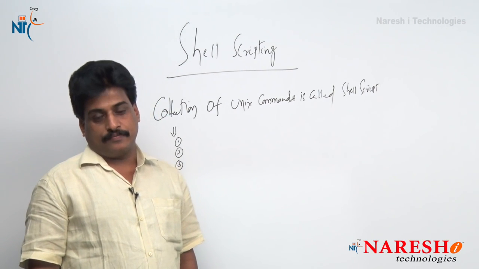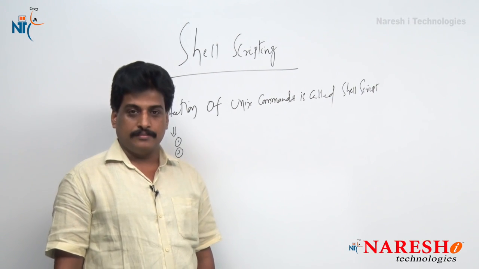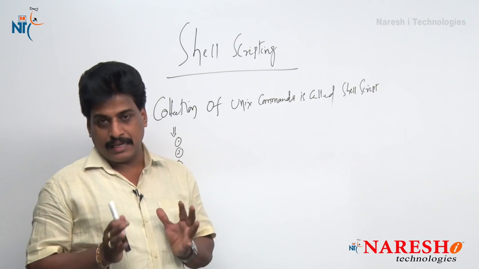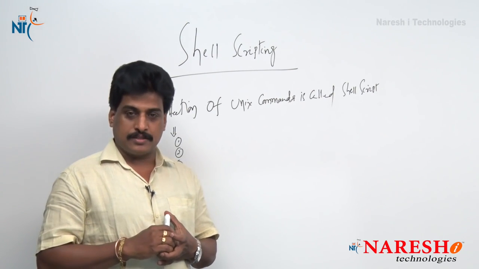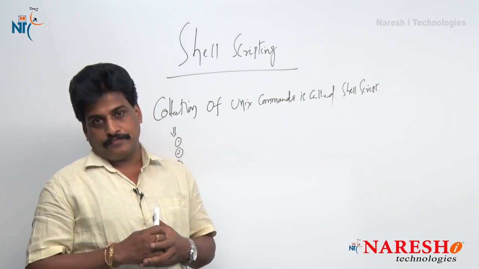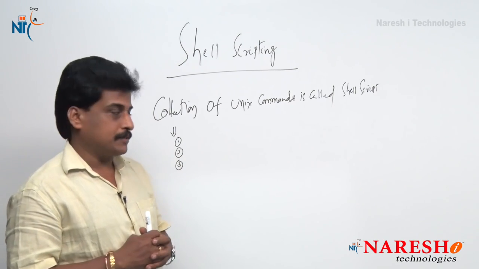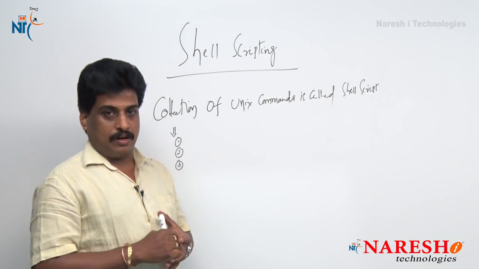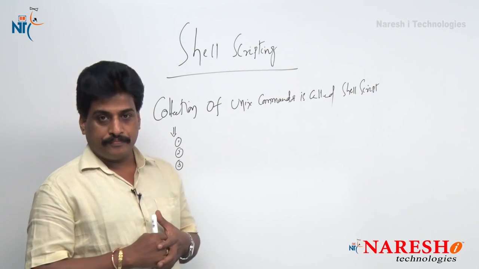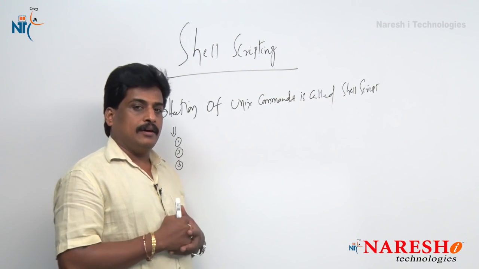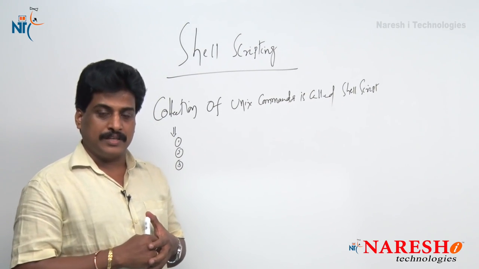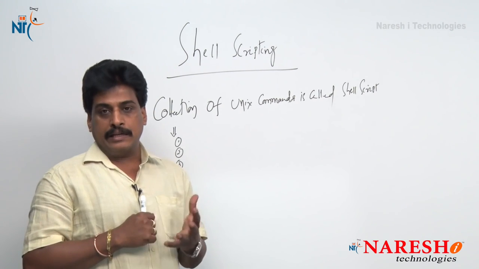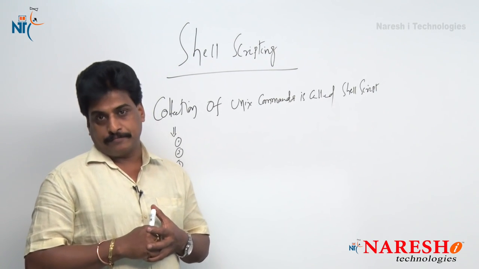In this video session, we'll observe what is shell, shell programming, difference between scripting and programming languages, types of shells, features of shells, different flavors also we'll observe. Shell, collection of UNIX commands is called shell script. Generally in every operating system, shell script is a common word. Script is nothing but weakly or loosely typed programming.